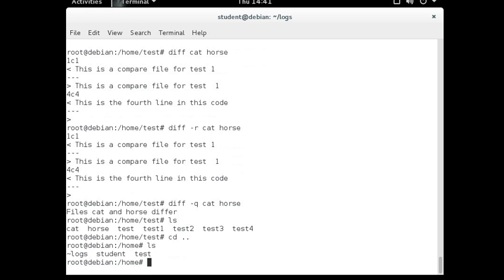We have a directory of test, but say we put a file in test, say cat or horse was in there, we could be in the next directory or one directory down, and then we could change directories, I guess is what I'm trying to say. So you could compare the file you're looking at in the directory you're in with a file in another directory, like what we were doing in the previous lab.